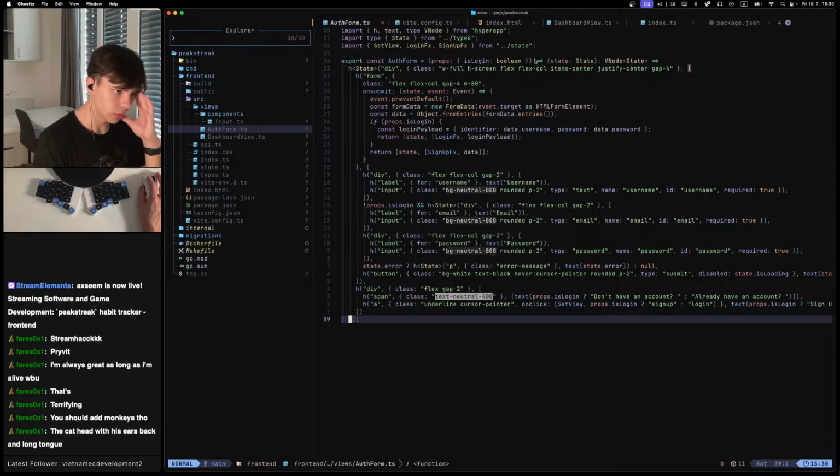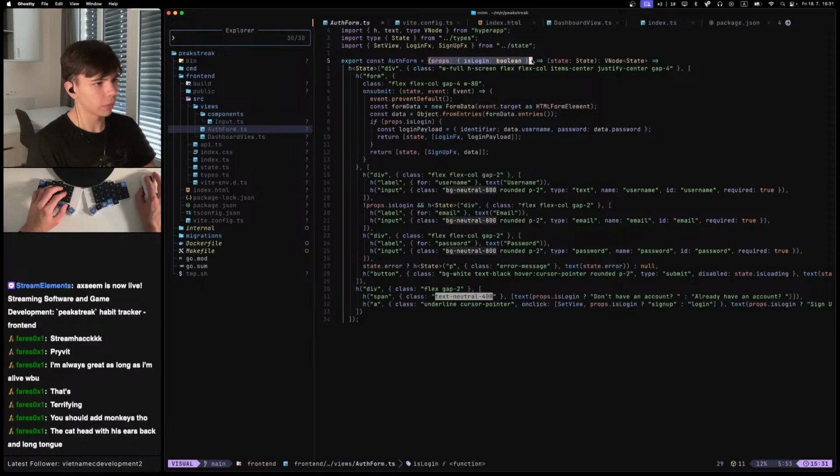Oh wait, that's so weird. Returns state of type without. No wait. Why are there two arrows? There are two arrows. That's so weird. We got props. What the hell is that?